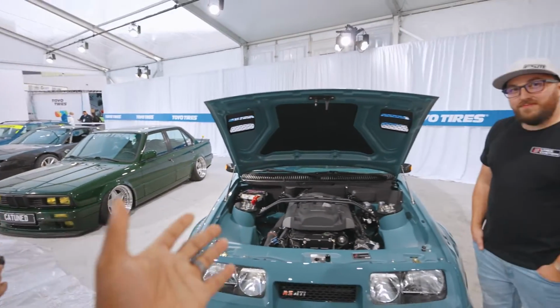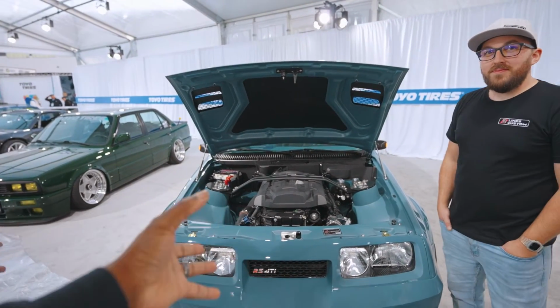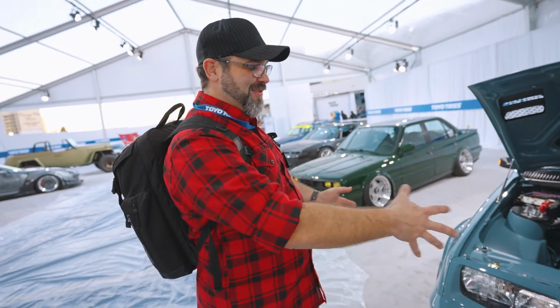Oh my God. So you're at 475 to 500 horsepower. That's a lot. Horsepower gets tossed around these days like it's 1,000 and all of that. But in something like this, how much does this thing weigh? Right around 2,600 pounds. So that amount of power in this. And the front bumper's half of it.